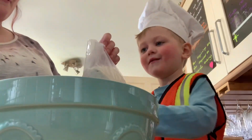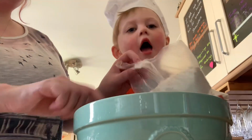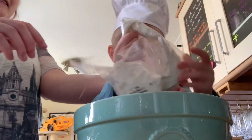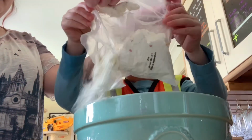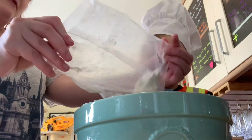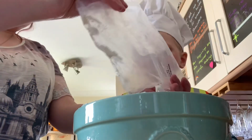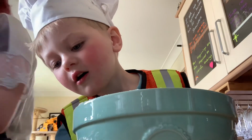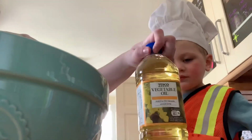Can you tip all of this into the bowl? Keep going. You're a good boy. Yeah, in the bowl. Don't swing it. We don't want to lose any. No silly. Yeah, we've got some on the floor. That's okay. What do we need?